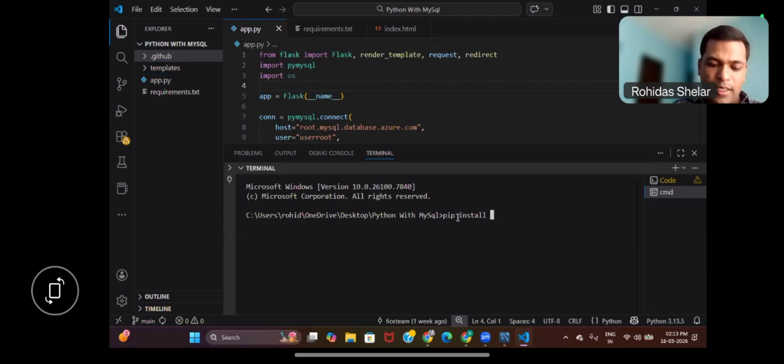Once you select the command prompt, the very first step is pip install. You have to install Flask, and the second thing is PyMySQL. These two things you have to do.